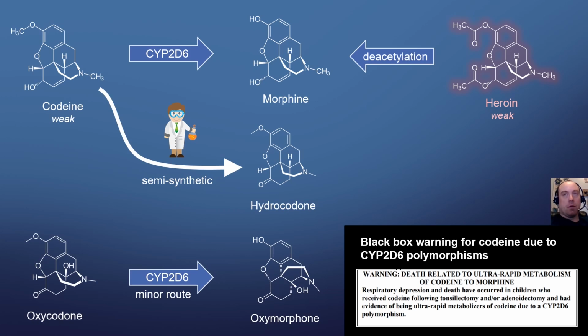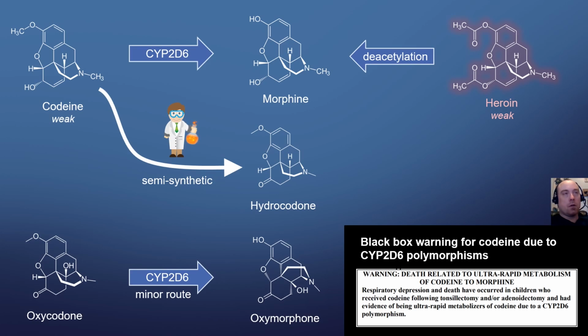But obviously the big difference is, and we'll talk about this more in a little bit, the amount of brain penetration, or blood-brain barrier crossing, of heroin is very, very prominent. And that's one of the main reasons why it has such a strong effect. Codeine, by the way, is used as a starting reagent to produce hydrocodone, which is what's in Vicodin and some other medications. That's why hydrocodone is considered semi-synthetic. So that's just showing you that a scientist, someone in the lab, would have to make that.